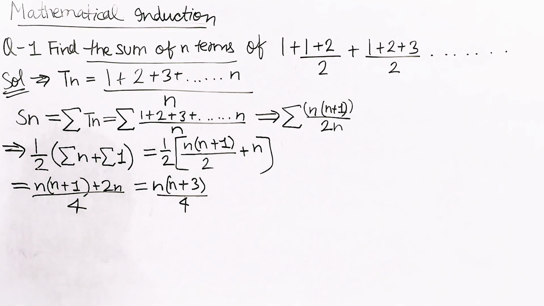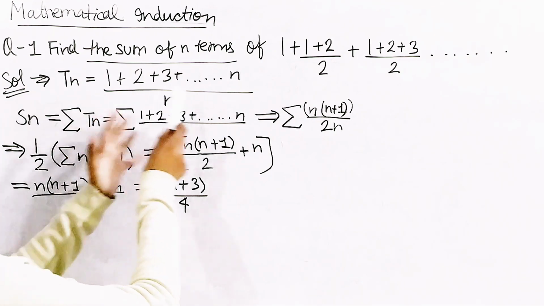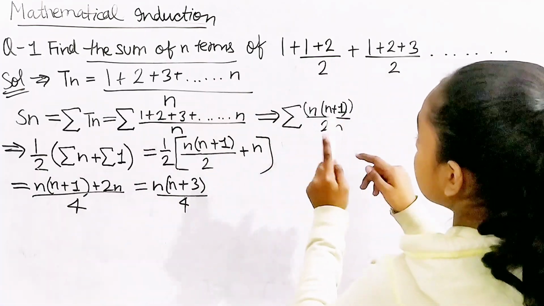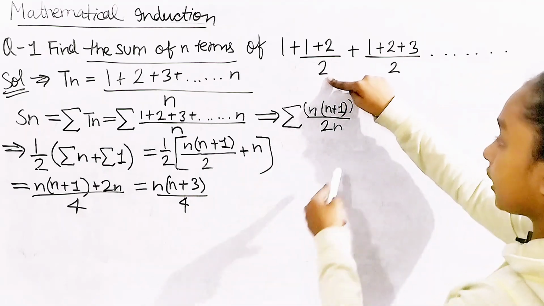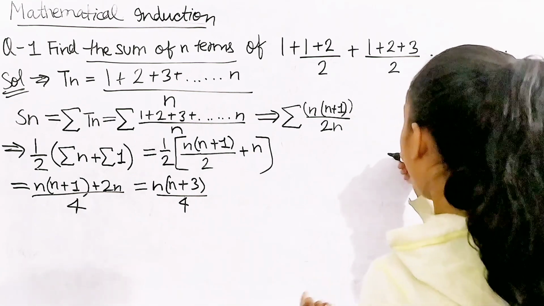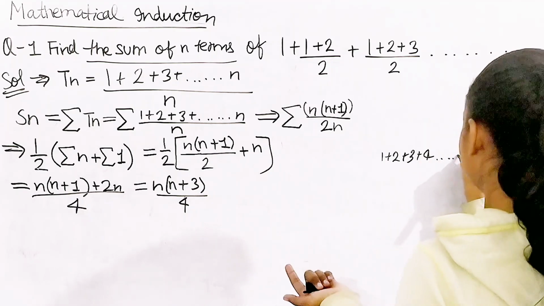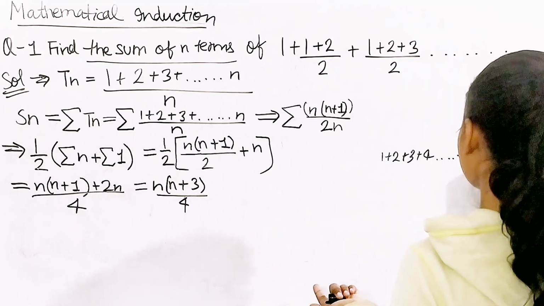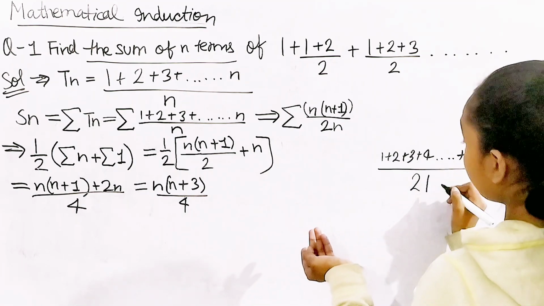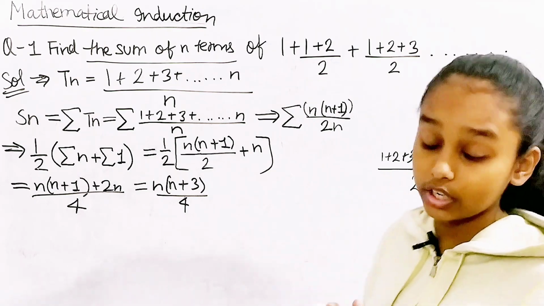Sum of the n terms. Okay, so what I wrote was the value of Tn, which was this thing, and after it, the n, we had two values, n plus 1 and n, and in the denominator we had 2. So we didn't know if it's going to be a pattern like this, 1 plus 2 plus 4, till let's say 26, or maybe 21 or 22 or something else. We don't know exactly.